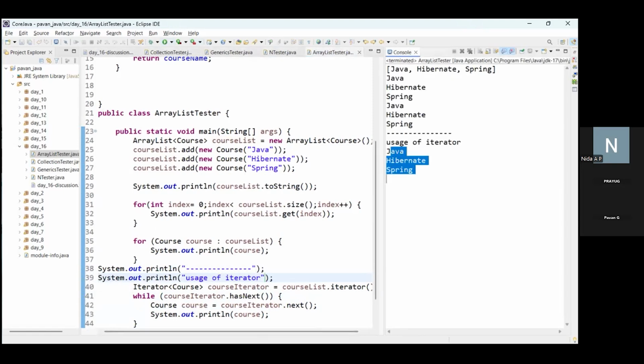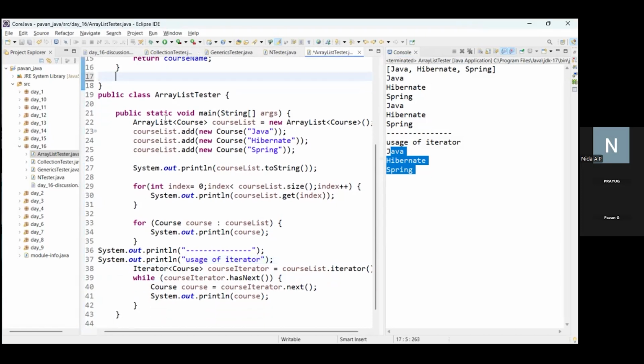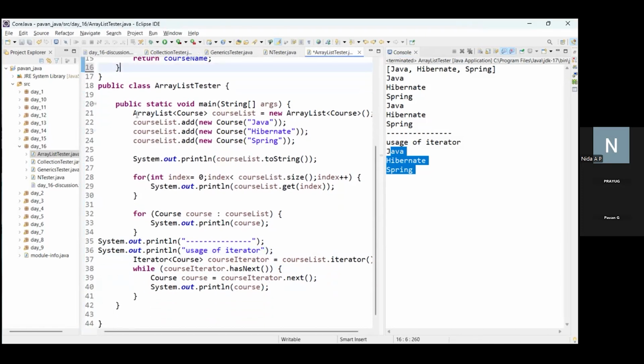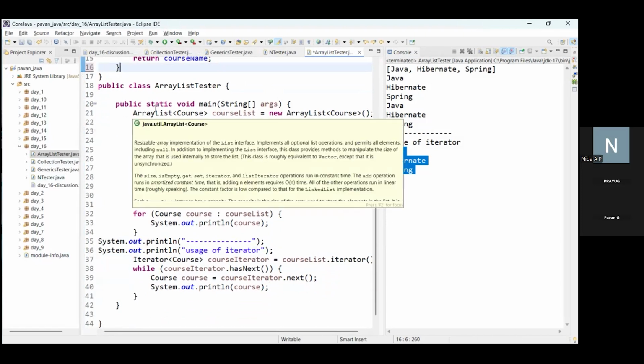You also have a list iterator, which comes with front and back. That we will discuss tomorrow. Tomorrow we will talk about the linked list, and then we will proceed. Linked list as well, and how to delink the list also. Once we talk about the linked list, I will talk about it altogether.